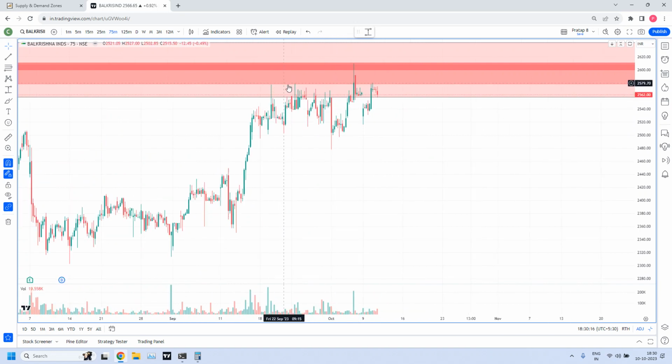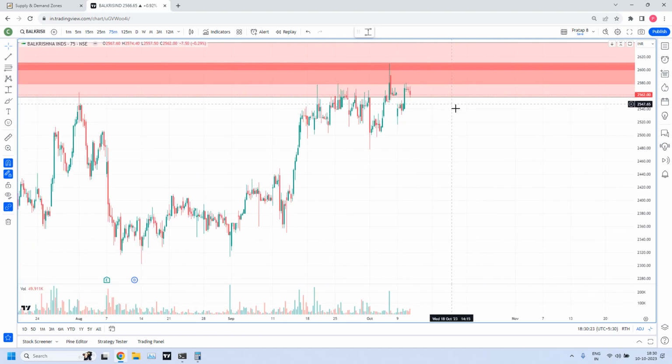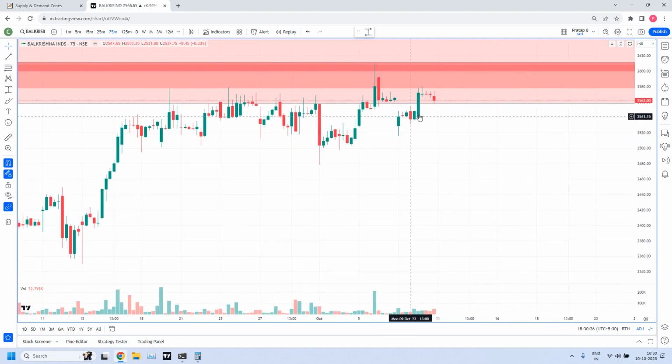Look here, next time it reached this demand zone, there were some rejections. Now it reached very deep inside this. Now see what's happening. There is a rally candle. Now a base is forming. Now what institutions are going to do, we have to wait and watch. Do they create a rally candle and break this zone? That is one possibility. Or do they create a drop candle and push the price down? If they push the price down, next time when price reaches the supply zone, we get an entry in this newly created supply zone inside this daily high liquidity supply zone. That is the important point you should observe. This is what happens most of the times in high liquidity zones.